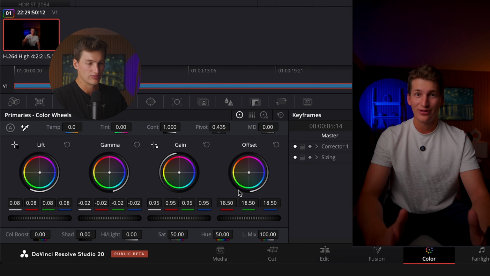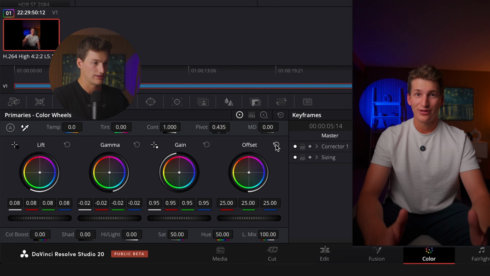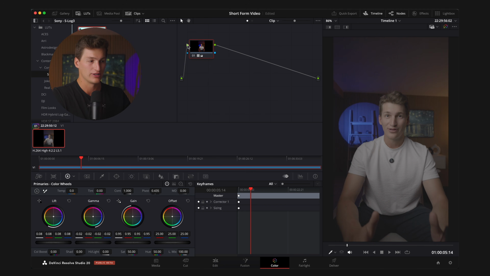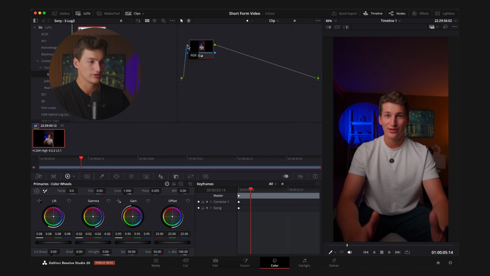So to reset these values right here, I'm just going to navigate to this button right here and click that. Now, I think this turned out super good. It really didn't take that much time to do at all. Like I said, LUTs are not one-stop shops, but they definitely get you to a great starting point very quickly. To see the before and after of this, all we had to do is go up to this green triangle right here, click this, hold down, and that's going to show the before. And if we release, that's going to show the after.